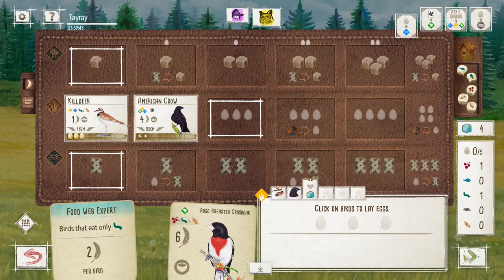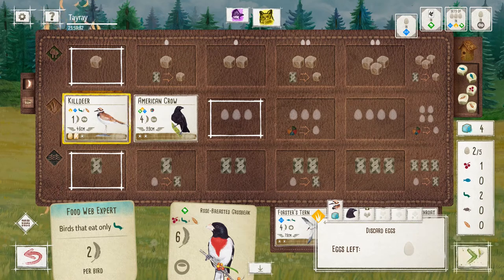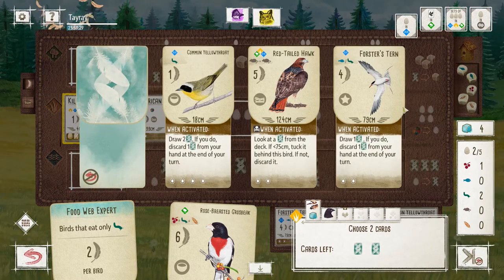So let's see. I think I need another grub to either play the forest tern or... I don't want both. So between the yellow throat and the tern, I'm sacrificing 1 point for two more slots for eggs. It might be worth it. Since I've played killdeer opening a few times now, I noticed that not having enough spots for eggs is kind of a problem.